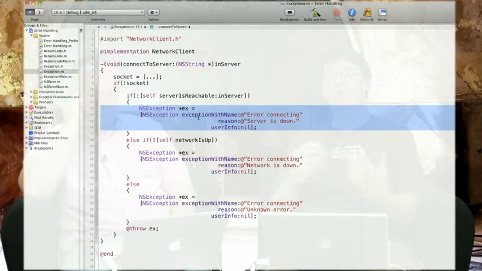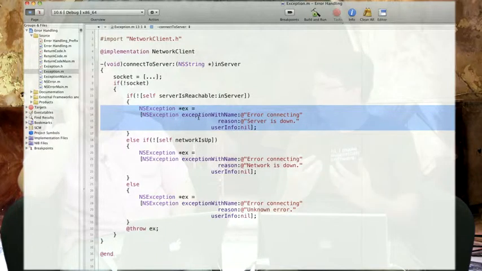Now, we also have this user info dictionary where we can pass information up the chain if we wanted to. In this particular case, it's being set to nil. But maybe we might want to put the socket in there or something along those lines. It's a dictionary that you can use for that purpose, right?